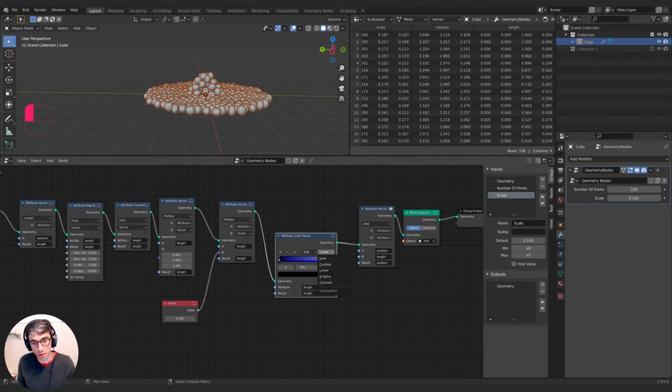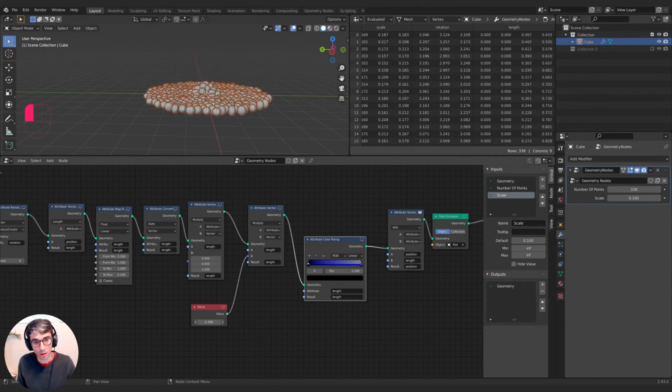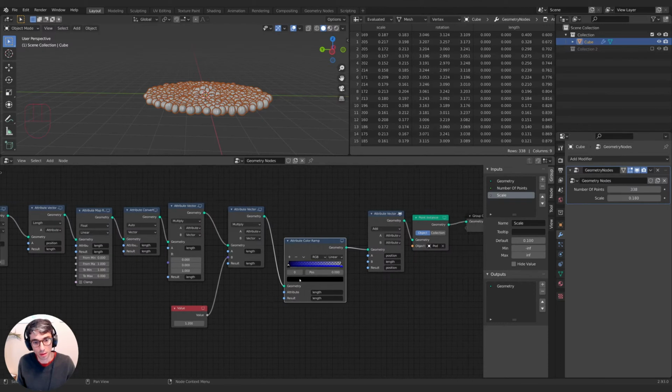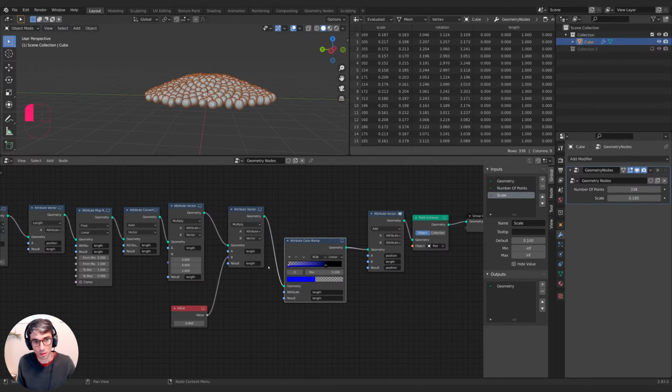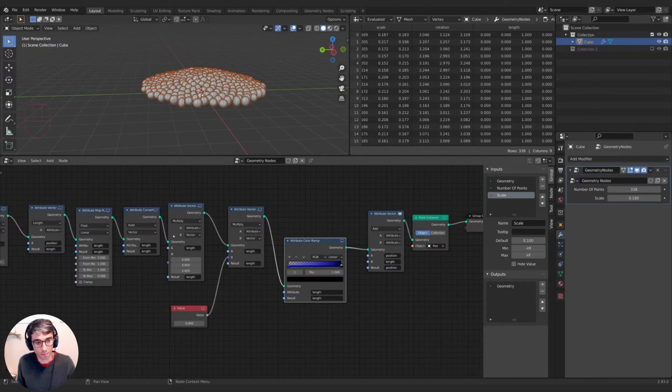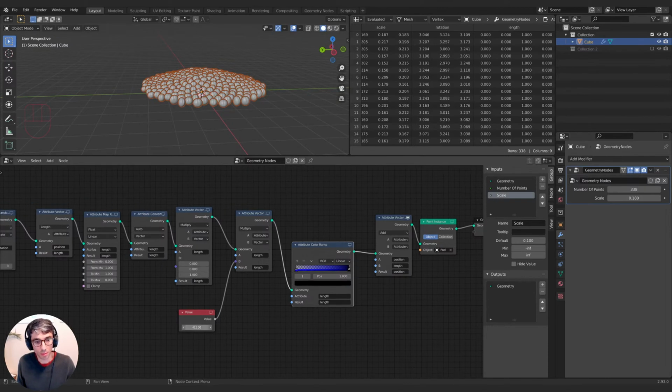All right, so let's think. What's going to be the go linear? Oh, it's because it's clamping it on the Z. If we go down like that, that makes sense. Because that looks good. There's a bit of fall off there, you can see. Well, what happens if we flip these? Is that going to just give it to us like that? Yeah. Probably don't need to be using that map range node anymore, but.